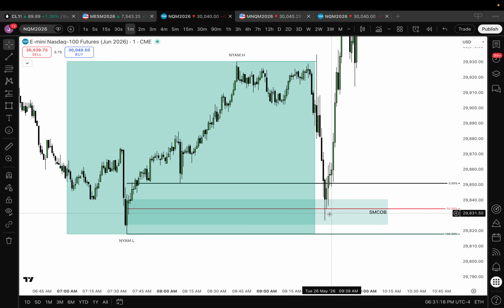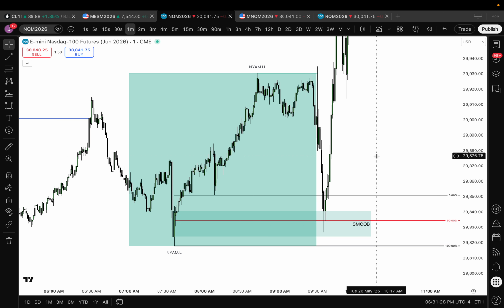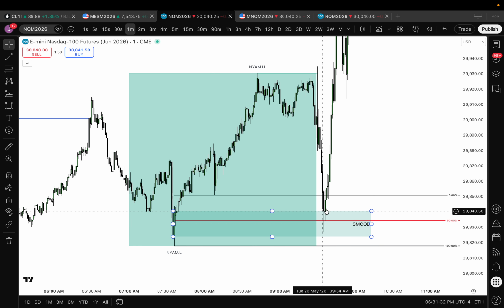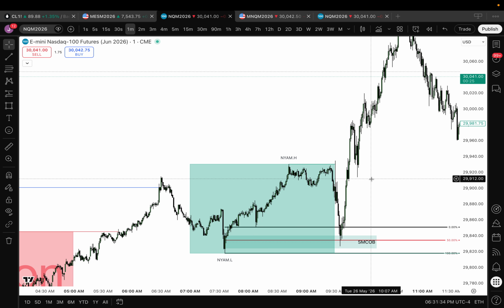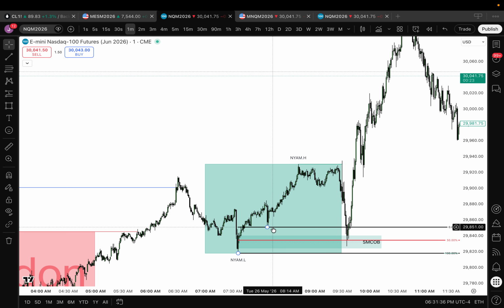And support and resistance only works when you're buying with the market makers. So the market makers are in a position right here, and you'd be buying with them. And then once they exit all their longs from right here, and they stacked more orders right here, after they swept out this, got these retail stops.